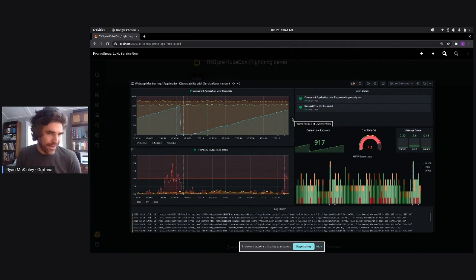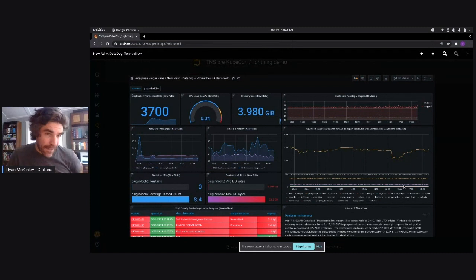The part of Grafana that most people are used to is that you can see your data wherever it is. People in Kubernetes mostly connect that to Prometheus. We can see that data, have your logs stored in Loki, other data from ServiceNow, and show it all together in one place. If you have enterprise feature plugins like New Relic or Datadog, Prometheus, and ServiceNow, with Grafana we can pull that all together and show it all in a single place. Super powerful.